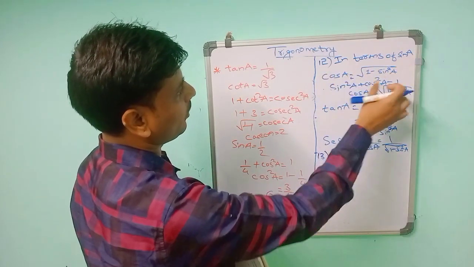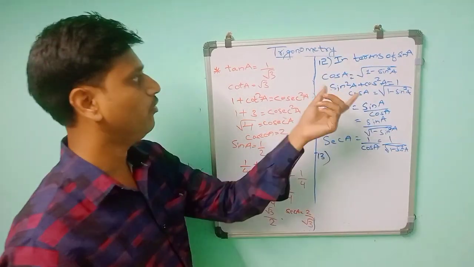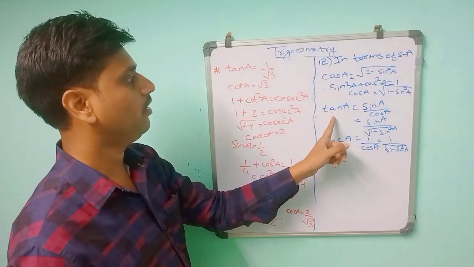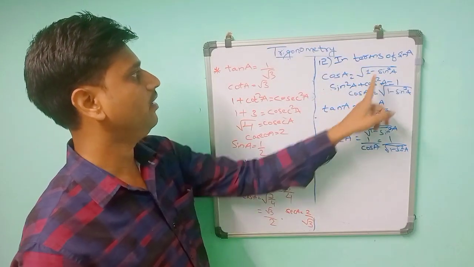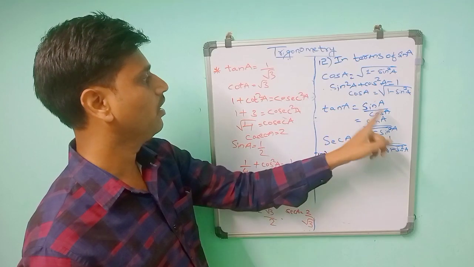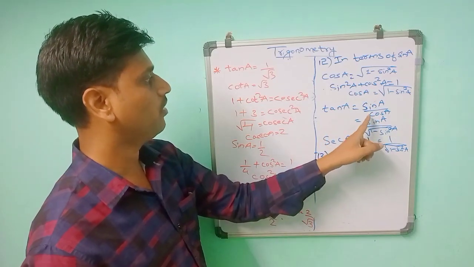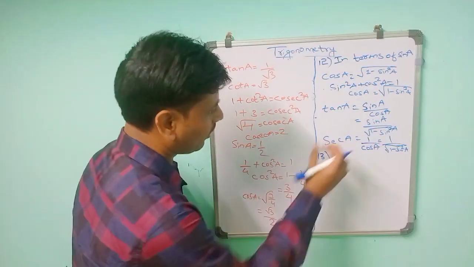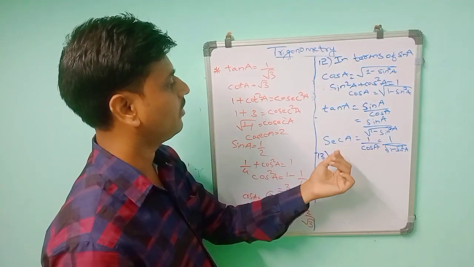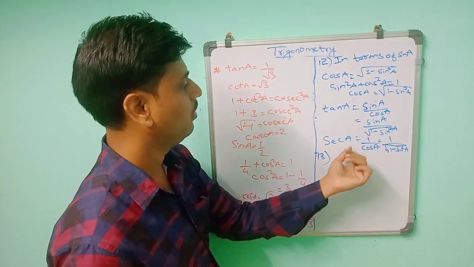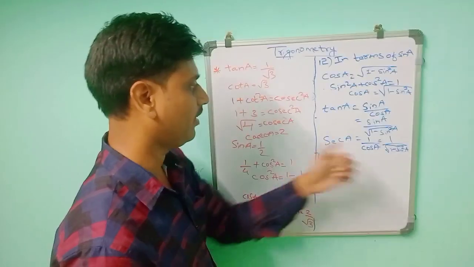So I have taken it in terms of sin A. First, cos A is there; cos A and sin A we can relate, so I get the sin A. We cannot relate tan A and sin A directly, so we take tan as sin by cos, and cos we can write in terms of sin. Like that, sec cannot be written in sin as it is, so first you have to convert it into cos, and cos we can write in terms of sin.